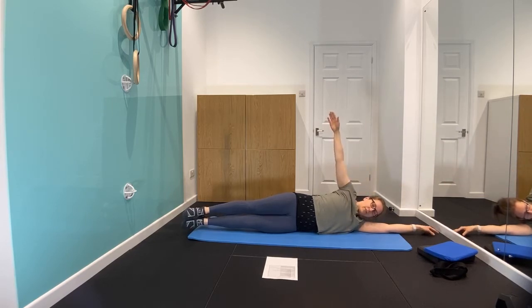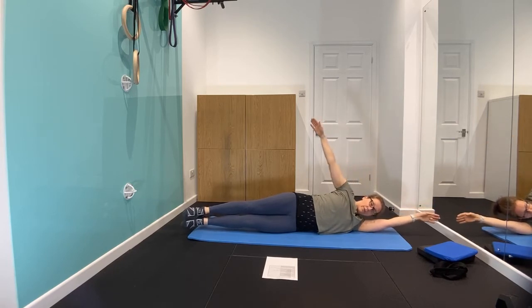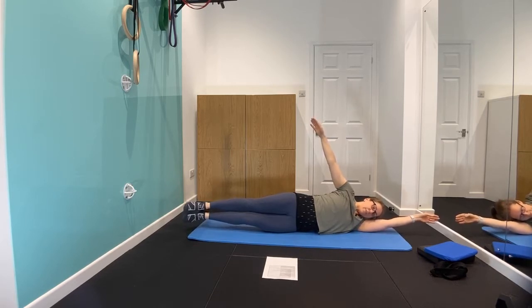And if you wish to, bring that bottom arm off the floor. So nice and long. So this is strength, this is balance lying down. Again, keep the neck nice and neutral, keep the gap under the waist, holding the position.